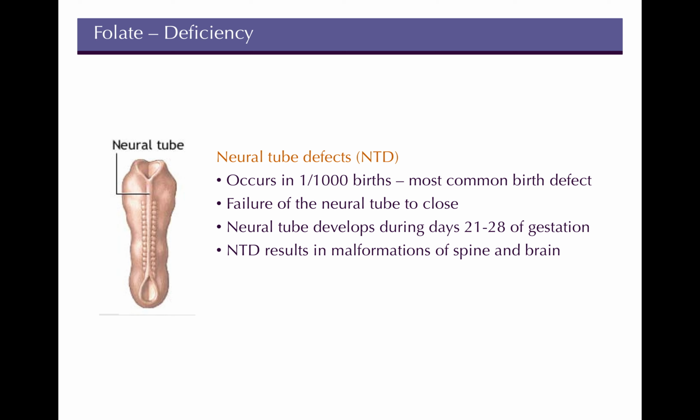I know it's a little crass to say that, but this is the way I envisioned it when I was learning this. You just have this kind of flat circular layer of cells. And then the next thing that needs to happen in this first couple weeks is that kind of tortilla needs to fold over on itself. So literally this is a flat layer, and then it needs to fold inwards on itself. And then this needs to get stitched up.